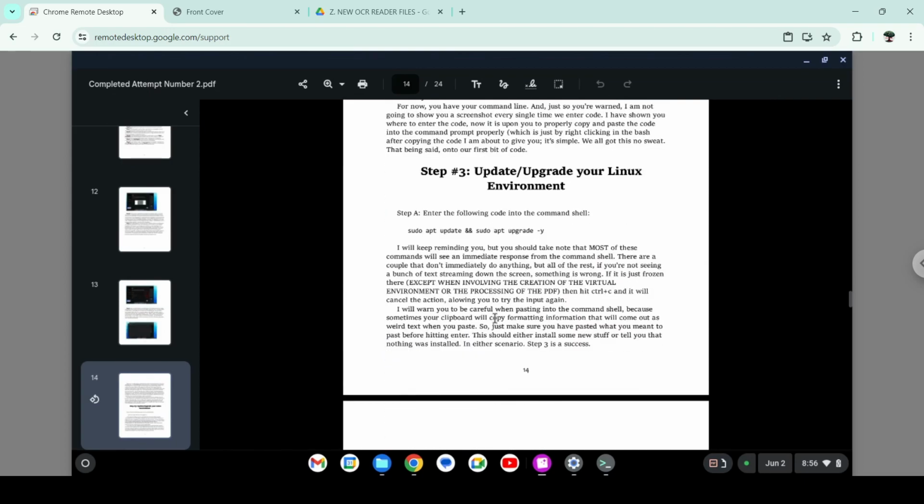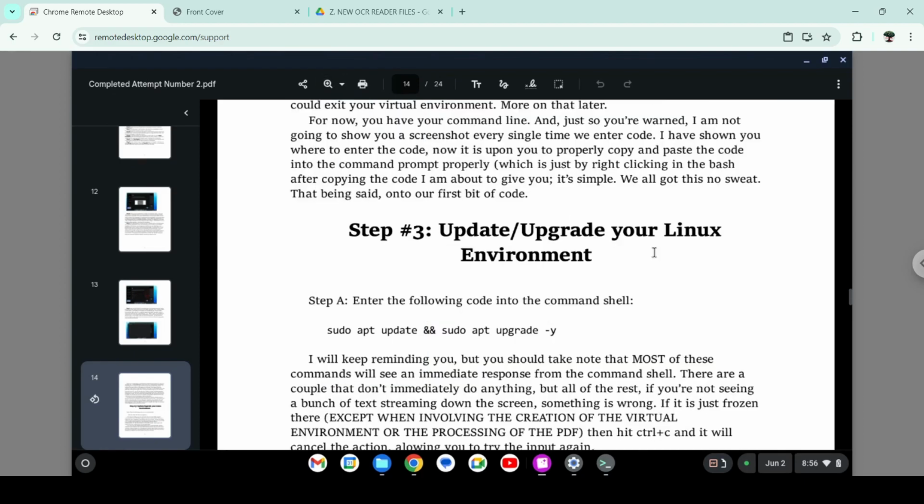Now we're going to update and upgrade our, you can actually make this a little bit easier to see, fit that to width. So what we're going to do is copy this code right here. By the way, I'm not going to explain what anything does here. I am going to make a longer tutorial that will explain in detail what everything does. But for now, you're just going to have to trust me and your teacher by proxy. So, all right, we're just going to put that in there.